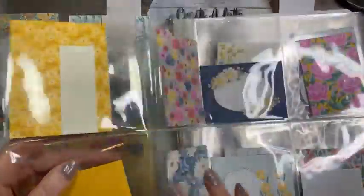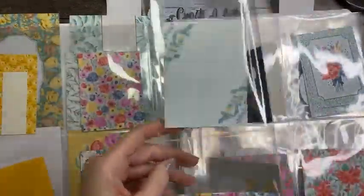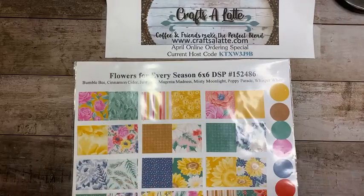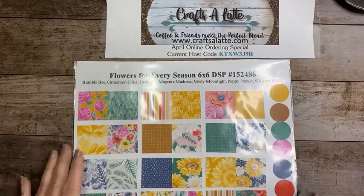So you're going to see quite a few different ones that I'm doing tonight. And these are just ones that I've got left over. And after working on everything today, I'm not going to lie, I'm kind of obsessed because they're just so quick and easy. And that's what I like right now.